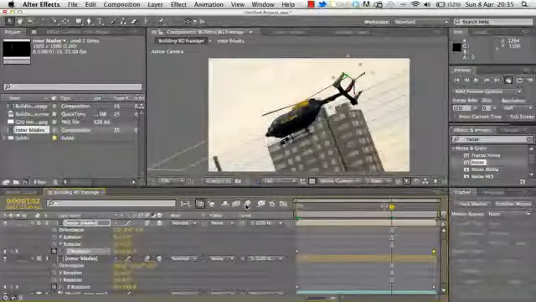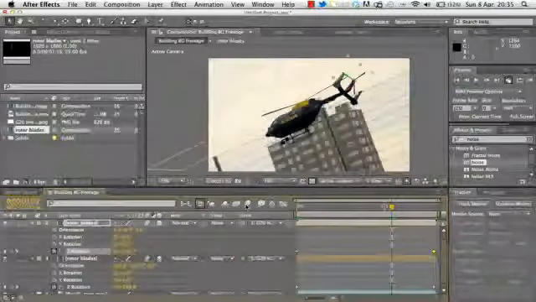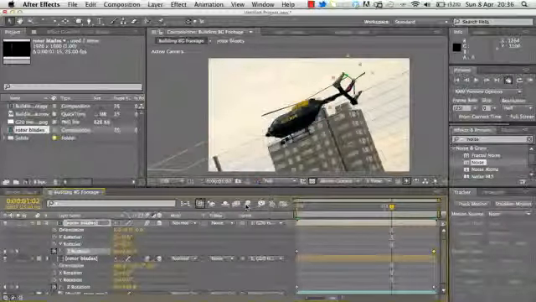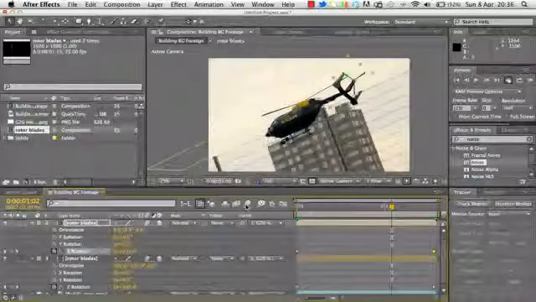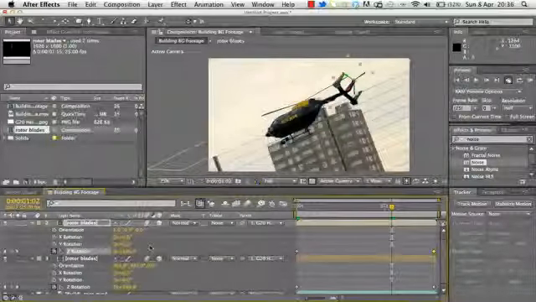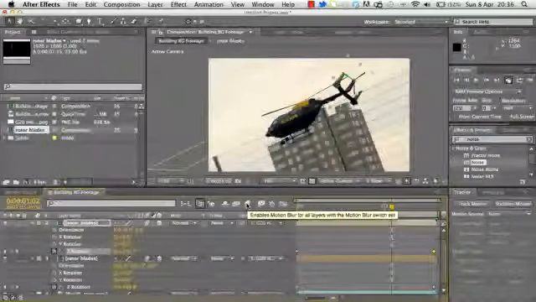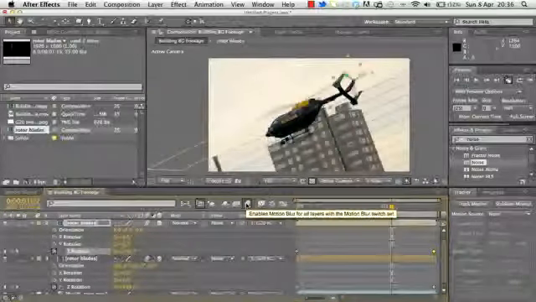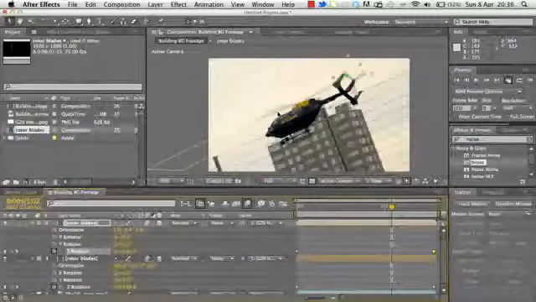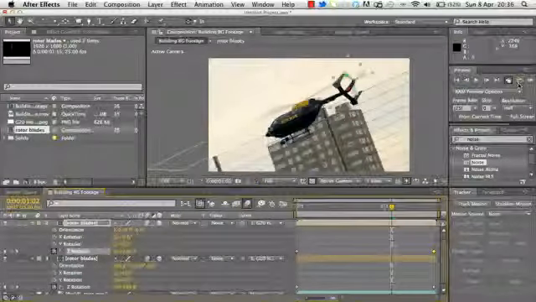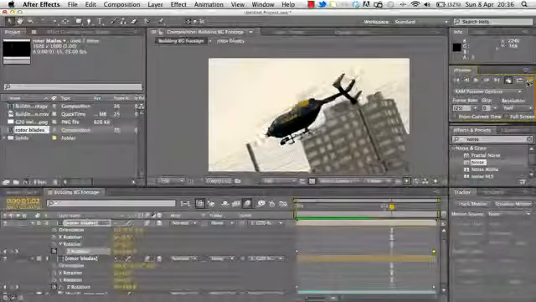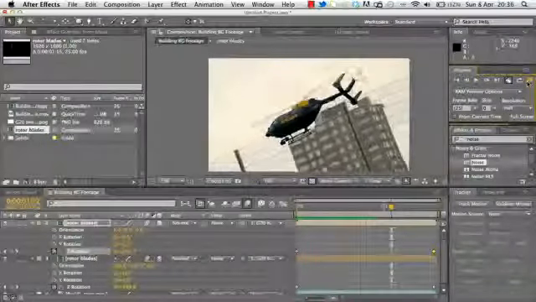If you've got lots of layers with motion blur added onto them and you want to speed up your workflow while you're working, rather than having to switch this off for every single layer, you've got this master switch here that will just turn it on for every layer for you. And once you turn it on, you can see that you get a much better result. It looks more realistic and better. So we're getting a lot closer to our final result of what we're actually going for here.